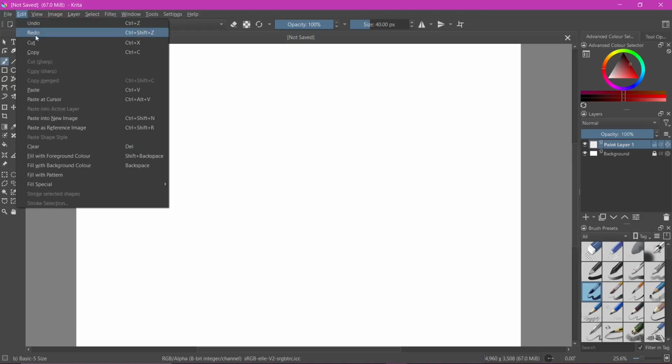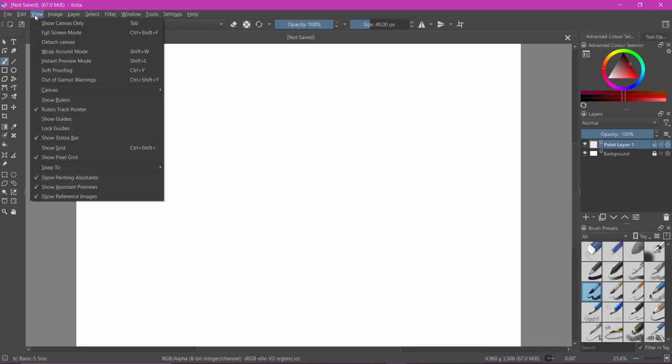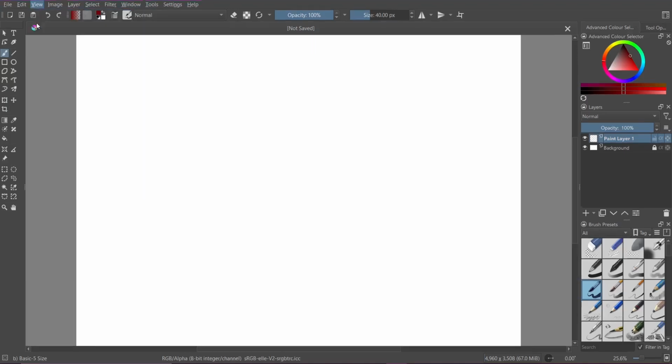Under this drop-down menu, we can also see cut and copy, which are also very used and very useful. Along with this, paste is a very used and very useful tool, which we will see better later on. And we can also see under this following drop-down menu View. Here we have everything regarding the visual part of our canvas, what we want to see and not see on it. If we only want to view the canvas, for example, by clicking on this, we will only view the canvas now and everything else has disappeared. And by clicking on Tab, we can go back.